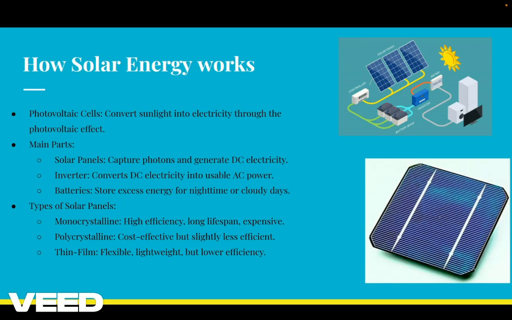And then we have batteries, and the function of these batteries is to store any excess energy for times when the sun isn't shining. On a sunny day, you'll always have a lot of electricity being generated. But on rainy and cloudy days, you'll have the backup of the electricity you didn't use on the sunny days when there was a lot of sunlight, and you can use that same electricity to power your home on days where there isn't as much sunlight.